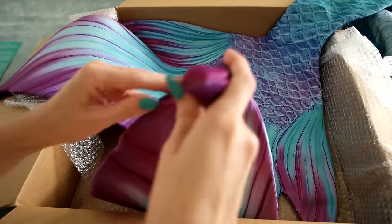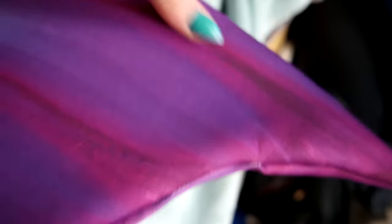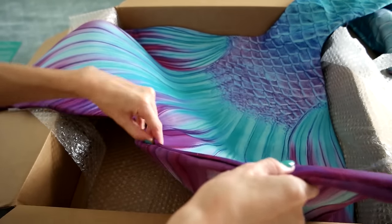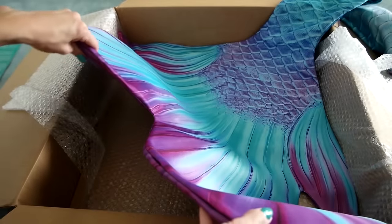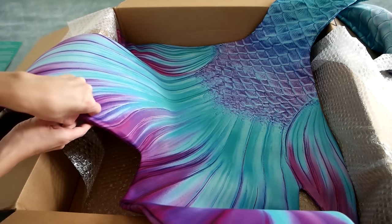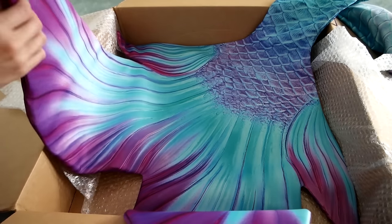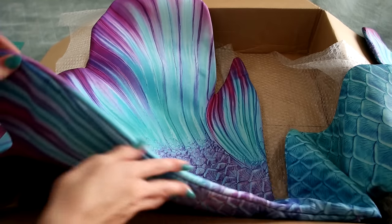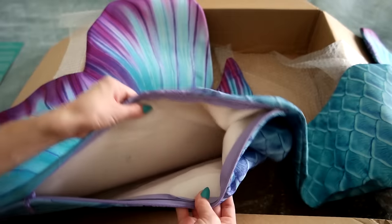So let's see how many drain holes this one has. There's one here at the very tip, a small one, and there's one here, and three. Okay, it looks like it has the same amount of drain holes as the other tail that had a, what was it, a lotus fluke, but basically three drain holes on each side of the fluke, so six total. The zipper is actually purple and it goes all the way down to here. And there is the vinyl.